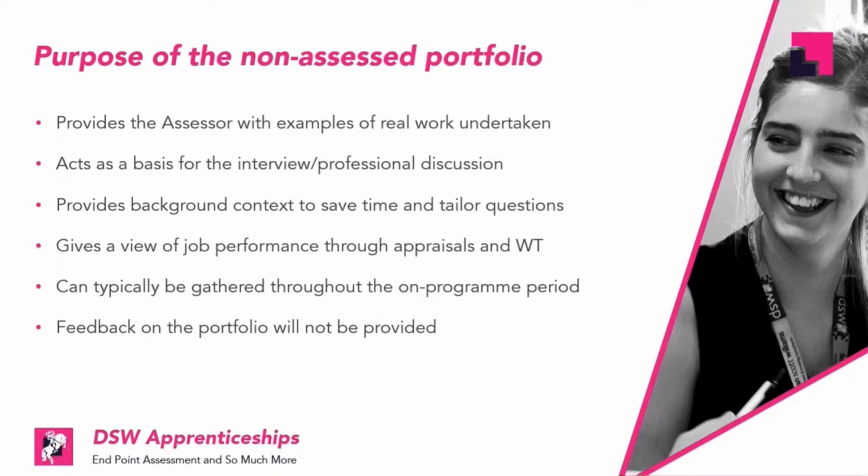So where we had assessed portfolios previously, the apprentice could invest a lot of time in putting together their portfolio of evidence and ticking a lot of those learning outcomes off before they even get to their EPA. But because it's a non-assessed portfolio now, the actual assessment method is very, very high stakes. So if it's an interview, for example, even if the portfolio of evidence is really good, if the apprentice doesn't perform well in that interview, they will ultimately fail and they'll be required to resit it.